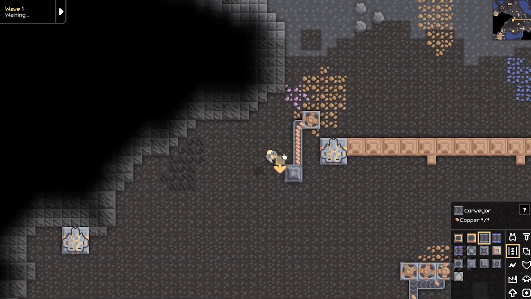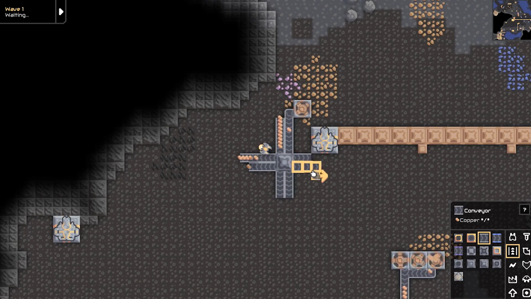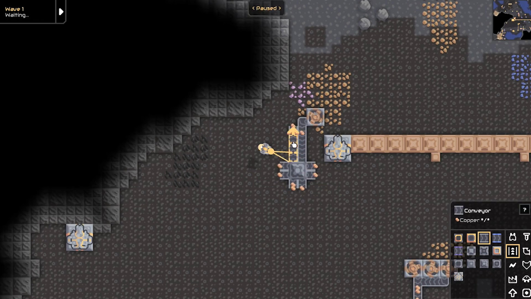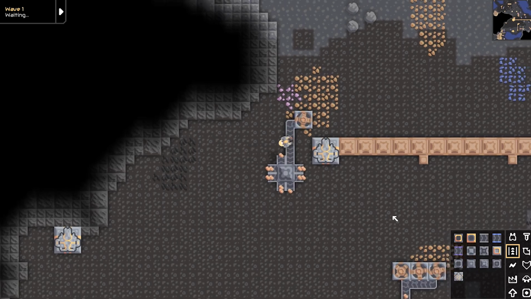Now let me demonstrate. 1, 2, 3, 4, 5, 6, 7. Each distributor equally splits all the items one by one. See, going clockwise, 1, 2, 3. So it splits equally to 7 outputs.